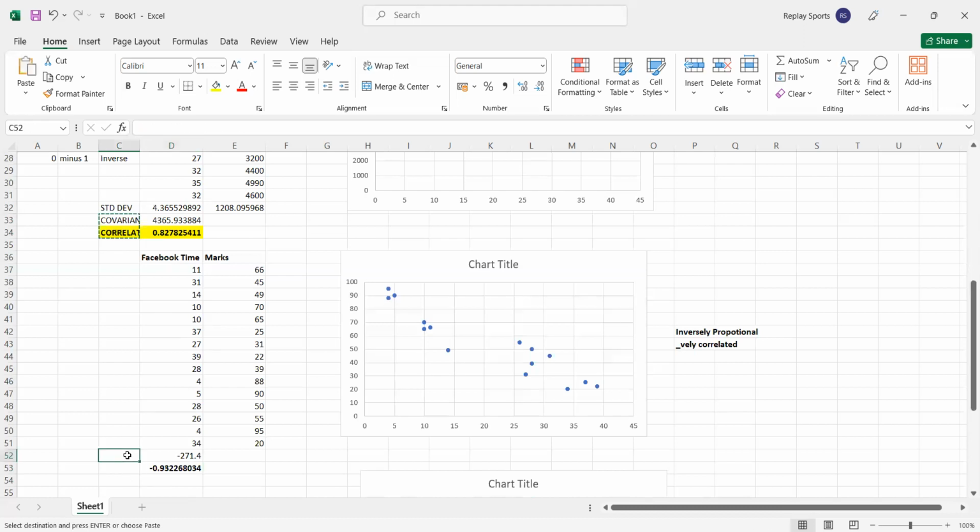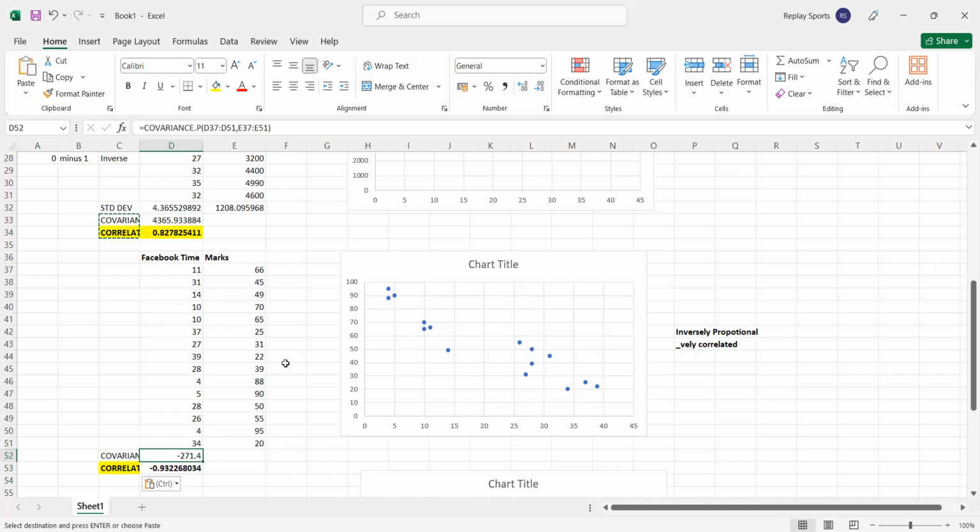Now you tell me, when we calculated standard deviation, we had P and S, right? For population and sample. When we calculated covariance, we had P and S, right? But when we calculate correlation, there is no P and S. Why? The values of 1 and -1 get cancelled. No, it doesn't matter, right? Either you calculate standard deviation for population or sample, and then you divide, you get these values.